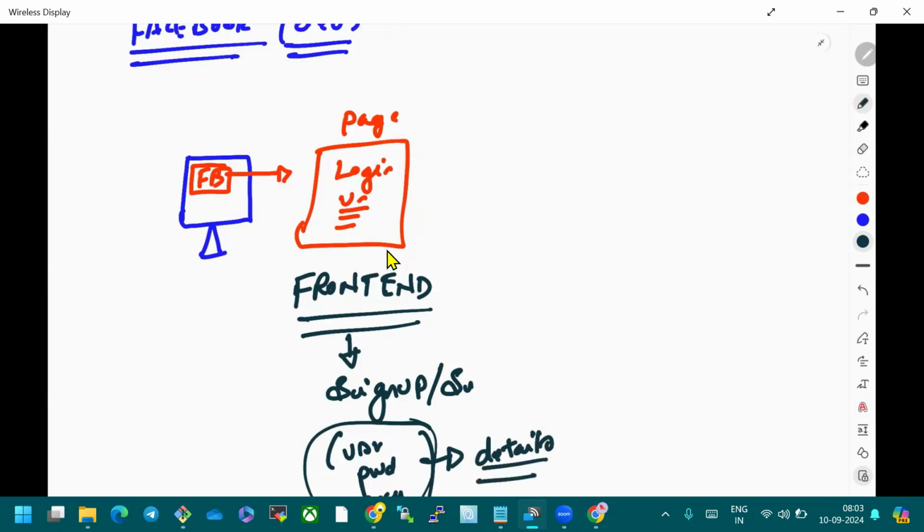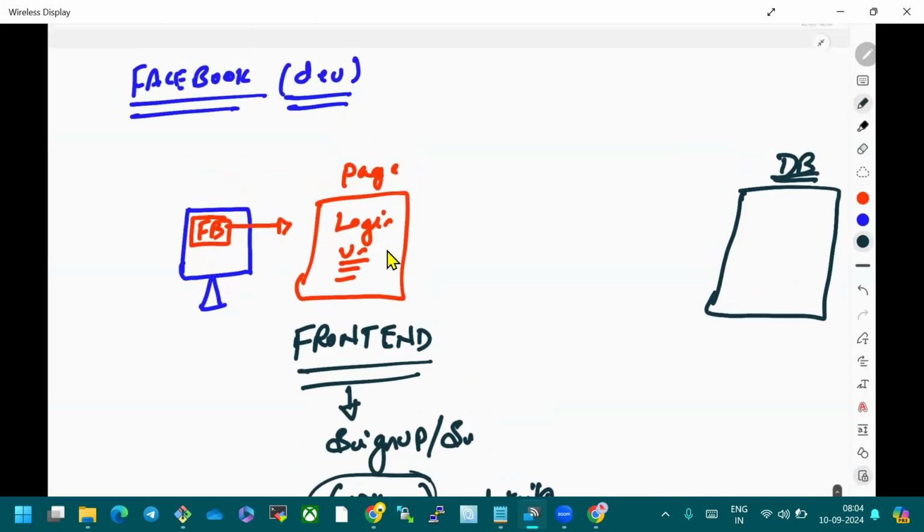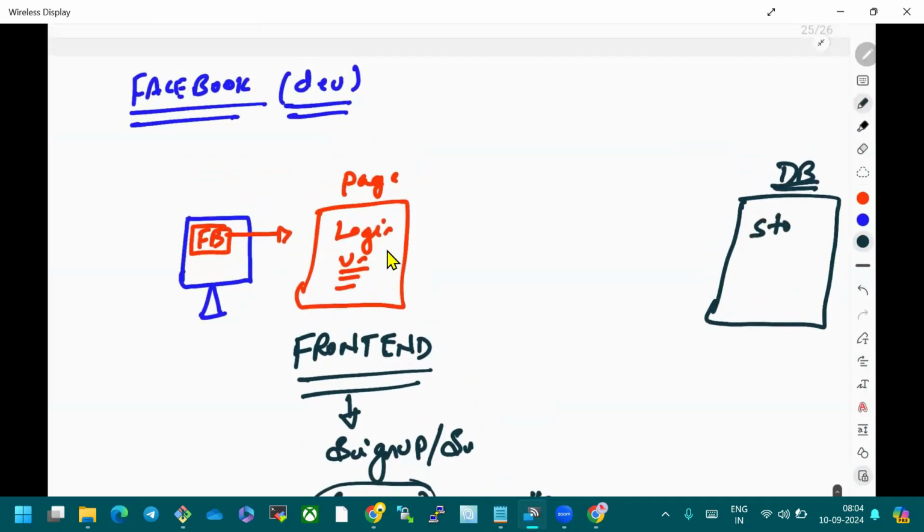These details are getting stored in something called a database. Database stores your data, your usernames, passwords, everything. And we call this database the backend part of my application.